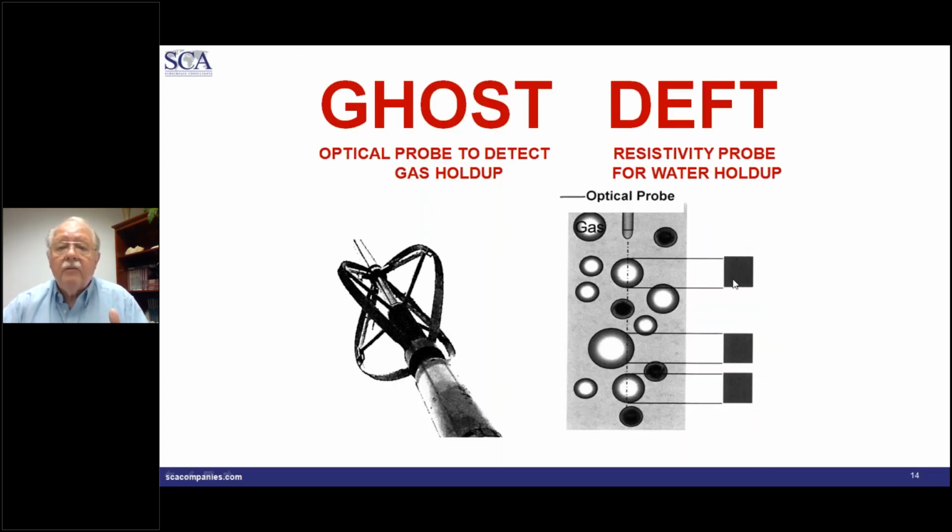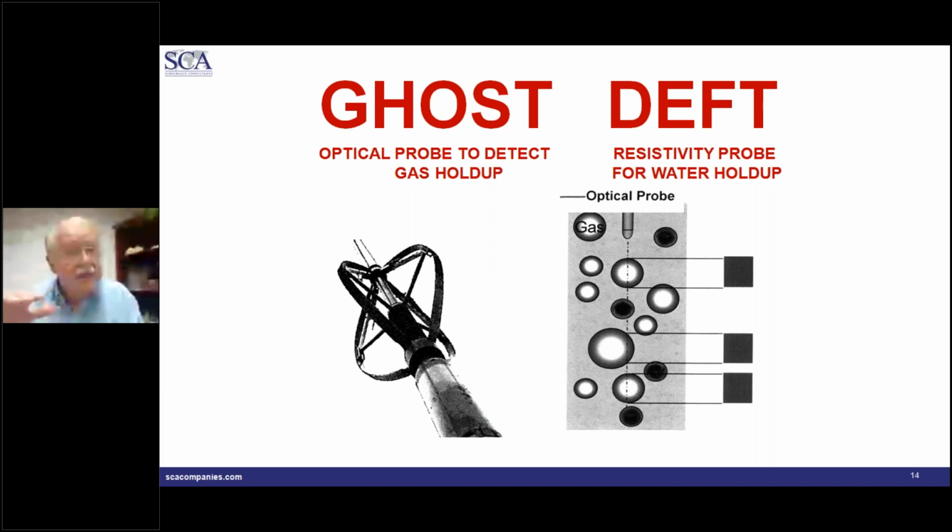So if you look at the track that you have, the white would correspond to liquid, the black would correspond to gas, and you would simply take the percentage of black over the total length recorded, and that would give you a measurement of the gas holdup as seen by the GHOST tool, okay? So this is what we do, and we are measuring holdup. Let's understand one thing. There are 2 terms. Cut is a fraction of the fluid movement, fraction of the production rate, if you will, downhole or at the surface, whereas holdup is a fraction of the volume present.